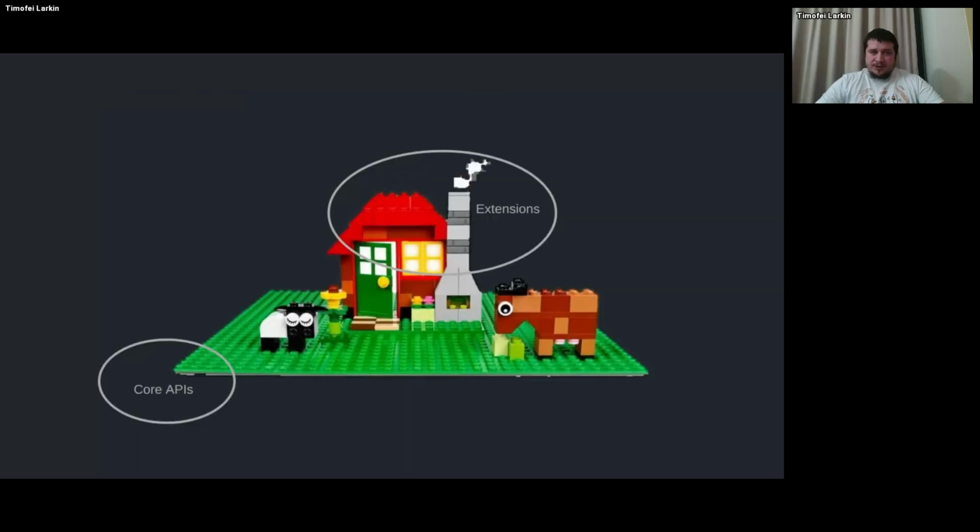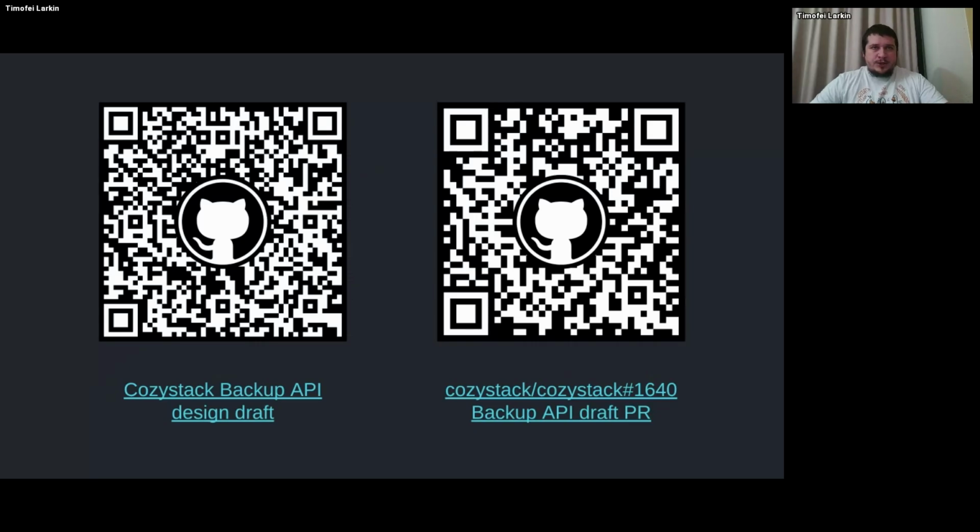We, however, do have the benefit of hindsight. We can stand on the shoulders of giants and recognize a recipe for success. Have a stable, small core API, like a regular Lego base plate. Create clean, well-defined extension points, and let the complexity and the versatility rise. You can build on top of a Lego base plate where the developers can innovate. Right now, we're working on a major feature, an API for backups. I'd like to have a uniform interface to back up any application that might have been deployed.